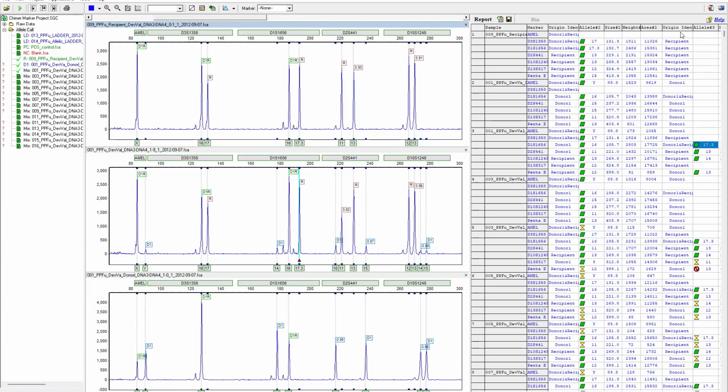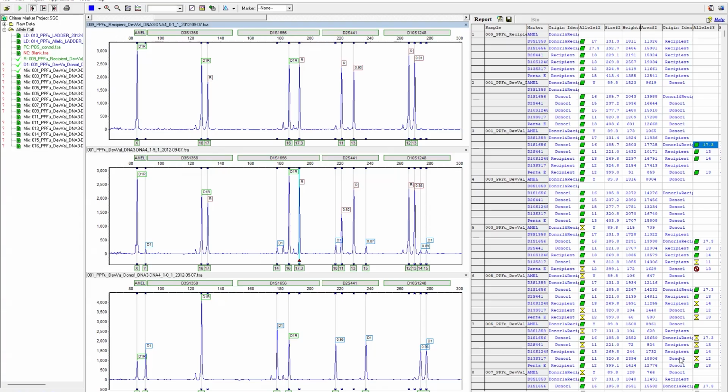And the origin is also reported in the allele table at the right. As with GeneMarker, the analyst would review the allele calls prior to accessing the post-genotyping applications. The chimer panel is specific to the two individuals in the case. In this brief section, we can see two partially informative loci, amelogenin and D3S1358. These have a shared peak and a unique peak for one of the single-source samples.